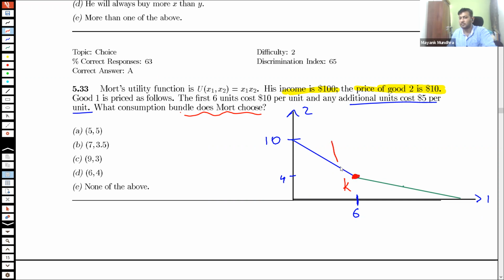One more thing which can happen is something like, no, that won't happen in this case. Let's say this is the K point. You will never have a situation where the indifference curve does not pass through either this line or that line, because the slopes are different on the 2 sides. Either this has to happen or this has to happen. So you cannot have K as the highest utility. This point is not the optima.